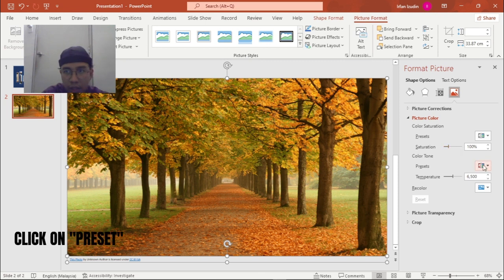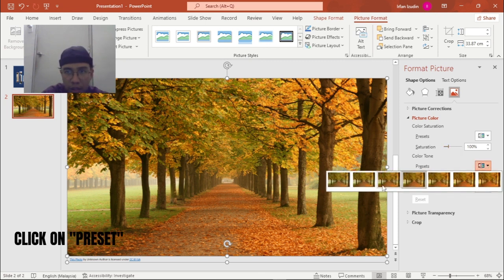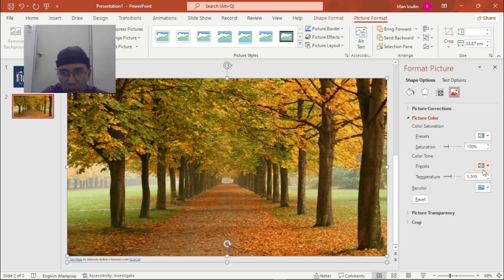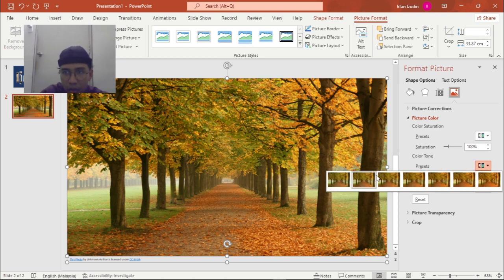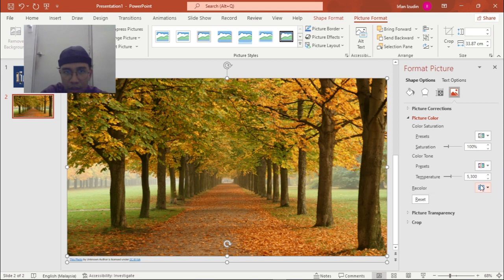And click on presets and choose any type of temperature you want. So this one, I choose not the right one, a much darker one.